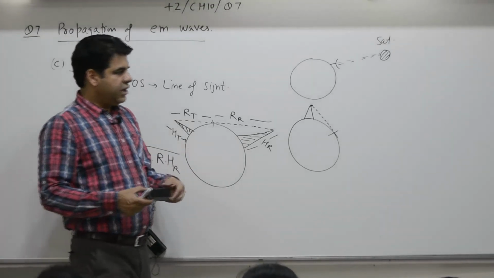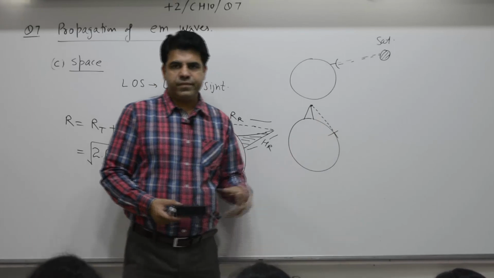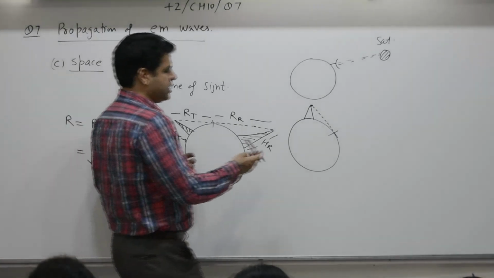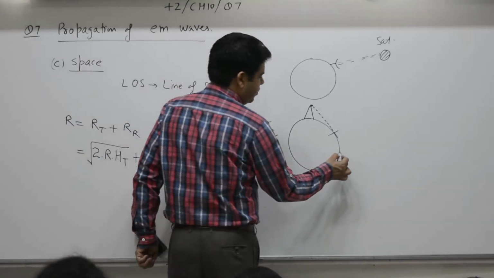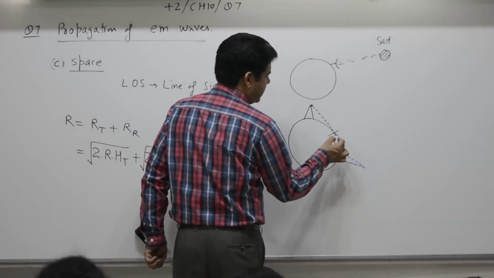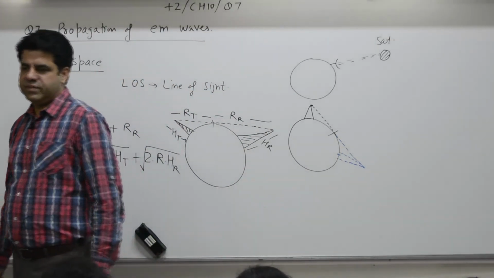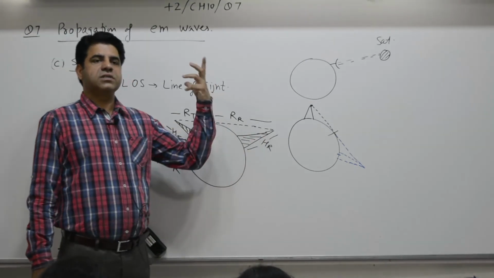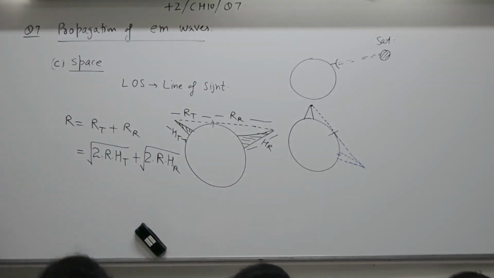So here also, there was a consumer getting the signal up to this point only, a listener. But suppose a listener at this point decides, I want to get this program. What will you have to do? You will have to make a personal tower to listen to that program. Then you can do it. This height comes out to be very high, of the order of kilometers. That is why no one affords it. Time with you is 3 minutes. 3 minutes to write. Space wave communication.